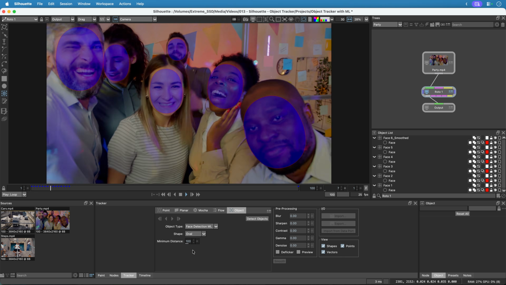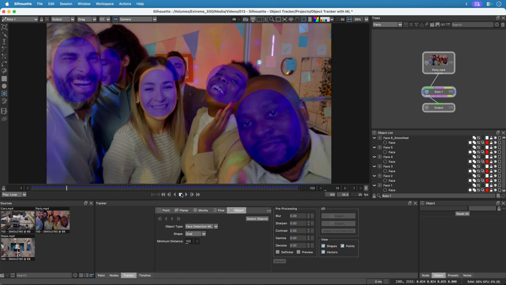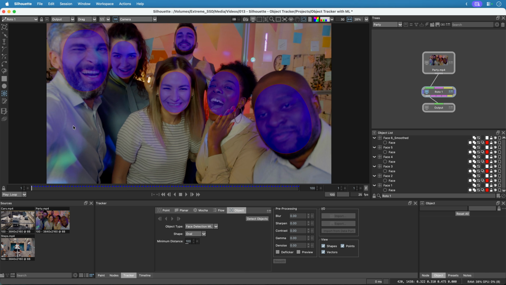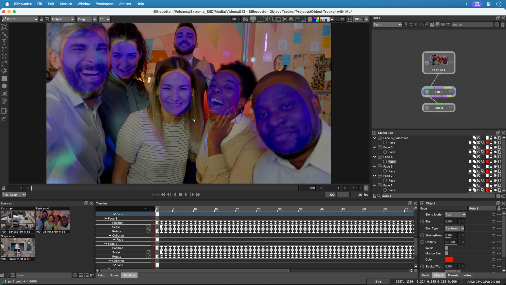So that's the track taken care of, but we can also adjust the shape now if needed. Switch from the Tracker tool to the Reshape tool, and we can adjust the shapes how we like without affecting the track. Just like any track layer in Silhouette, I can also add multiple shapes into the layer, and they'll all share the same main motion.